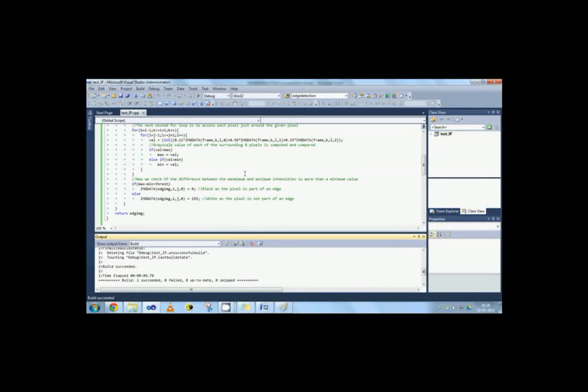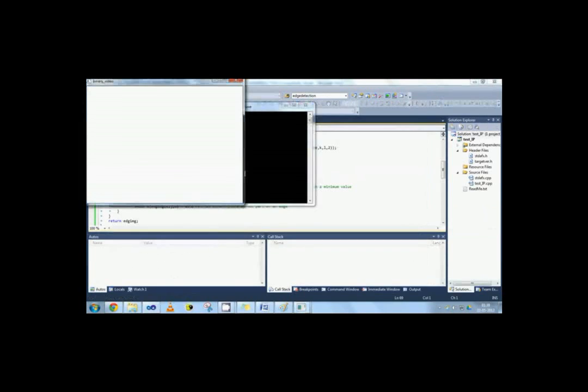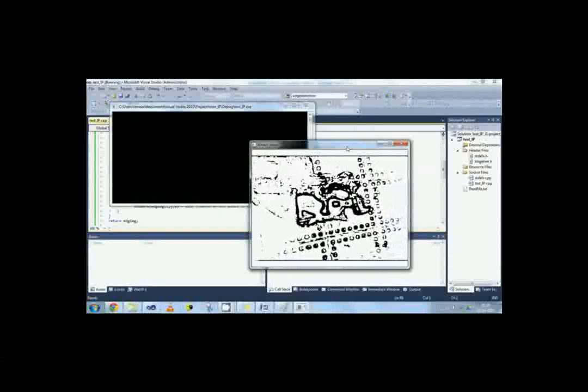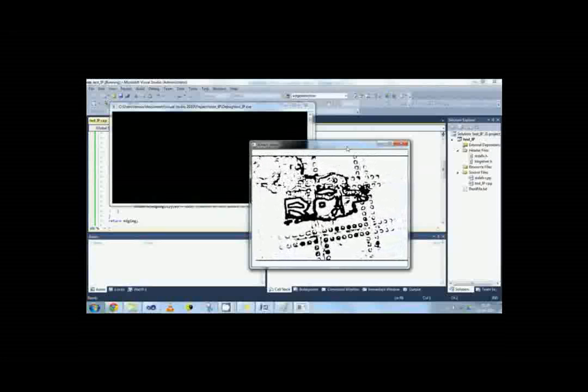Right, the program has been built. Let's run it. And you saw just a while ago how the normal noise reduction works. This is how CV erode and CV dilate work. You see there is a noticeable improvement even after the first noise reduction algorithm. It's improved even further, at least to some extent, so that this noise reduction can be taken care of.